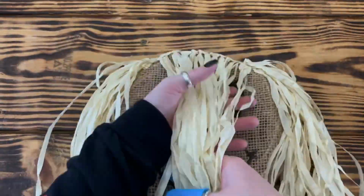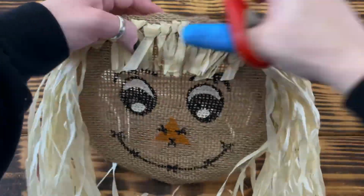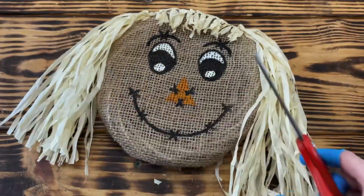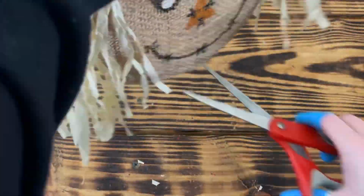Once I had all the hair glued into place, I took a pair of scissors and cut it to the length I thought looked best. I tried to get the sides as even as possible, but wasn't too concerned about it being perfect because after all, this is a scarecrow and it's not supposed to be perfect.